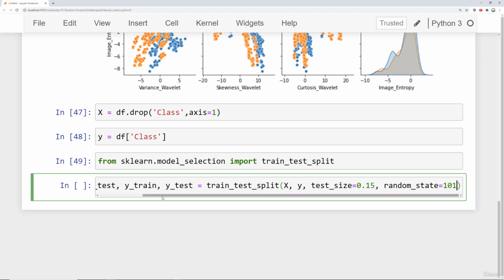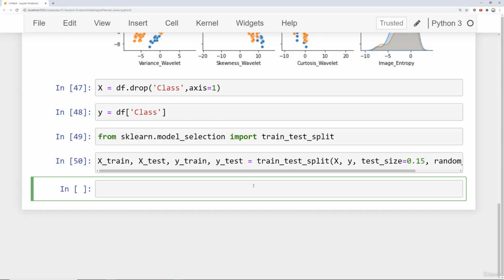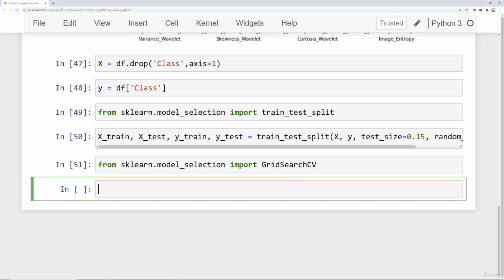So this is going to be our holdout test. X test and Y test will be holdouts, because we're going to perform a grid search. So we'll say from scikit-learn.model selection again, import GridSearchCV. So we're going to perform cross-validation and a grid search to figure out what are the best parameters. And recall, for a GridSearchCV, we need to set up a parameter grid, which means I should understand what I can actually play around with for my random forest classifier.